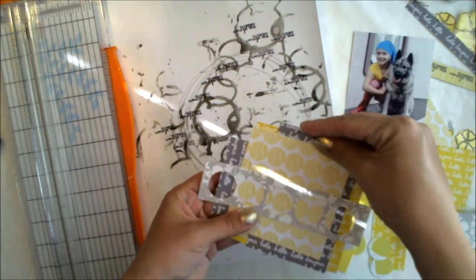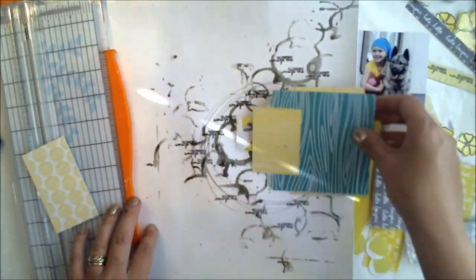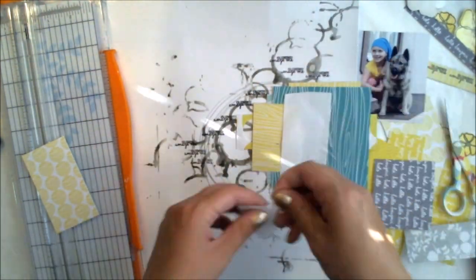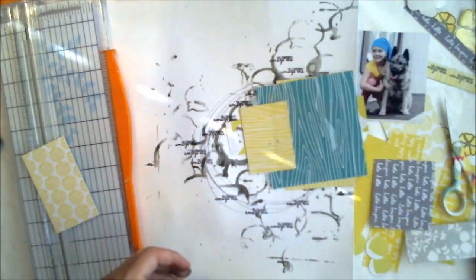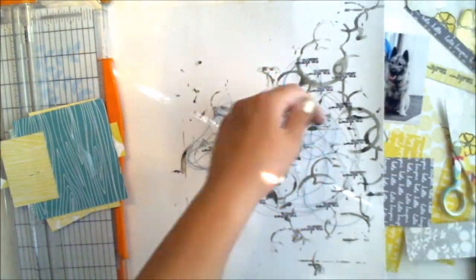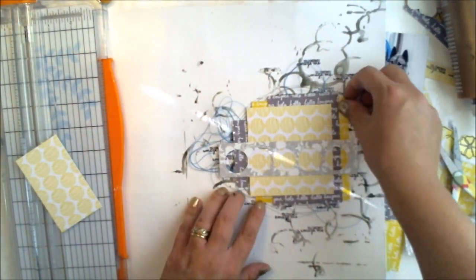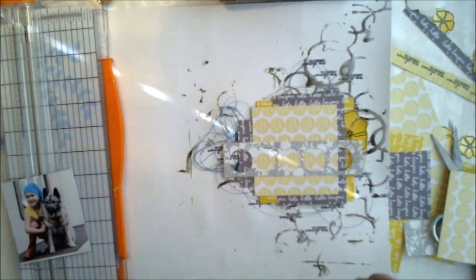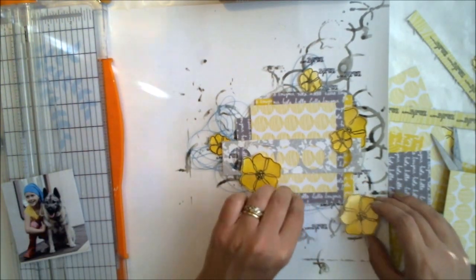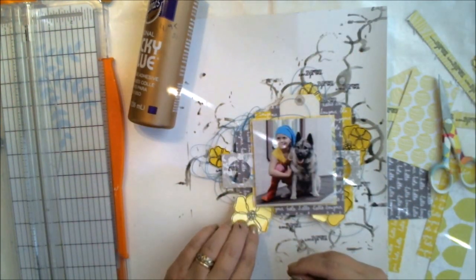Another great thing about stapling paper layers together is that you can remove the metallic thing if you wish. You can take it away and redesign it all over again. Here I'm using double-sided tape to adhere my paper cluster, but you can use any glue or gel medium, or maybe even some gesso will also do as a glue, but I like to do it with double-sided tape and some drops of glue. Then I'm designing where to put all these flowers.